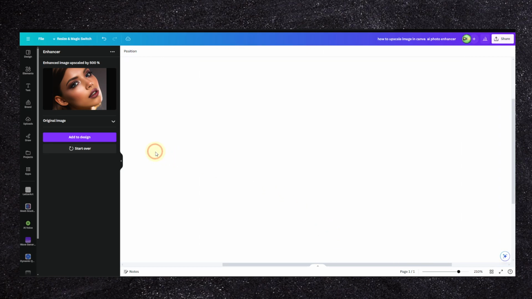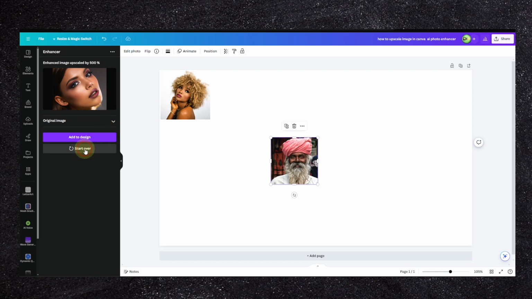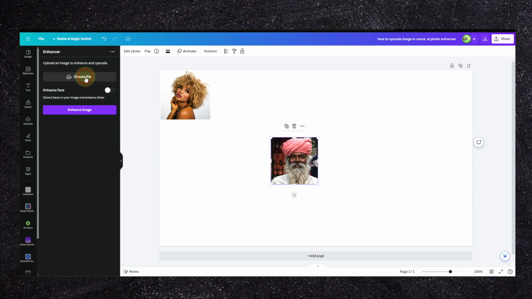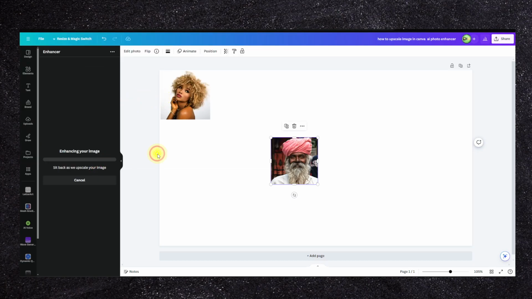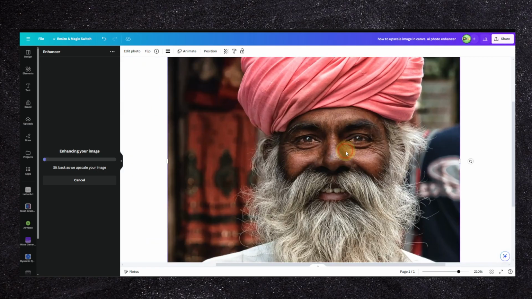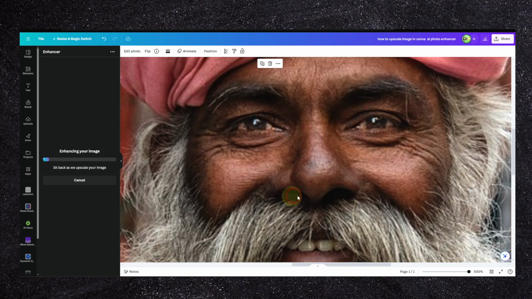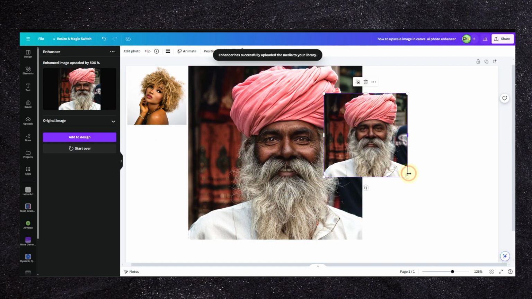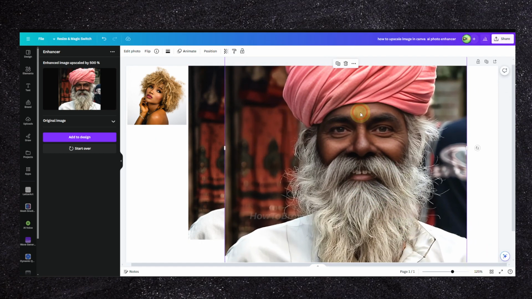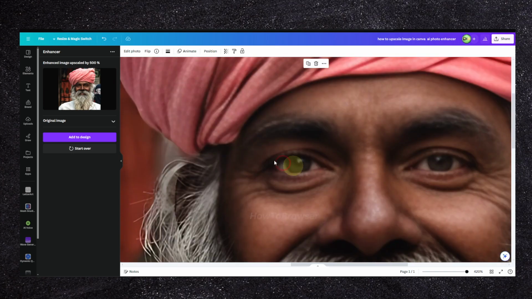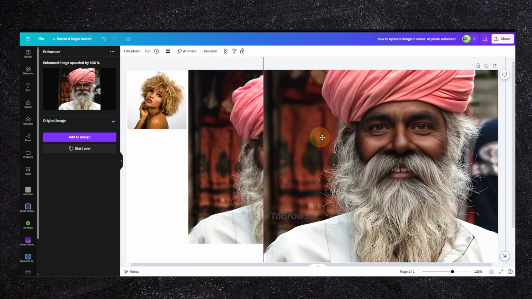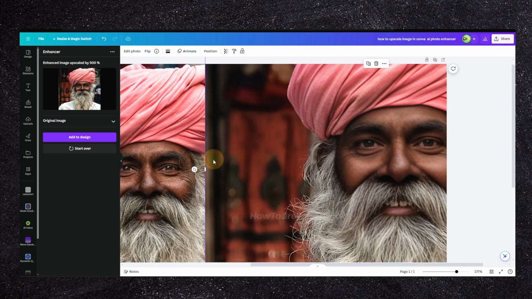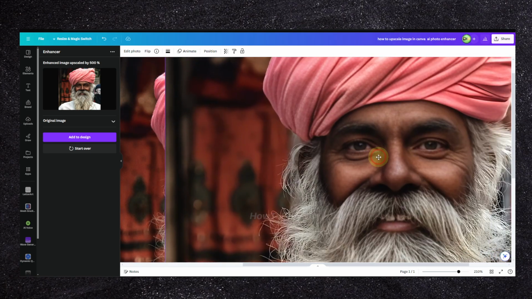Now let's try for the second image, this one. So start again, and I'm gonna choose this one. Actually, sorry, let me check this. This one, if I zoom in, for the eyes, for actually the entire face, the details aren't there. So let's click on add to design, and let's see the result. I'm really curious. Okay, so it actually blurred some parts here, to be honest. Actually it blurred the image, kind of, that effect.